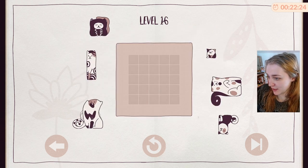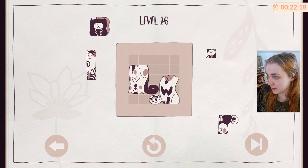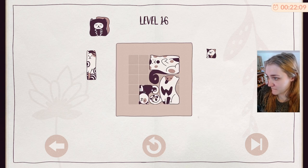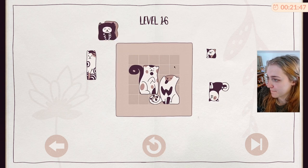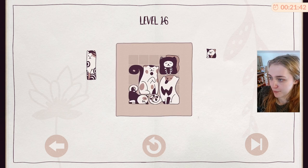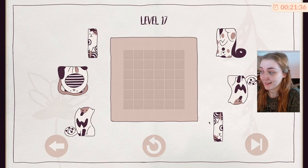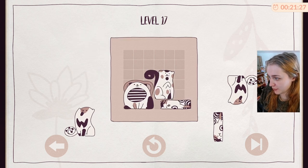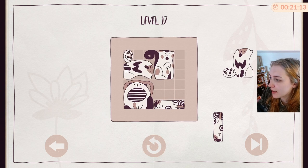Okay, so you've got a lower tail and you have an upper tail. Do that. Nope, that doesn't work. If I do that. Okay, we did it. It's the big square ones that I have no idea how to... No, that doesn't work. Ah! Can't do that because there's no single one.